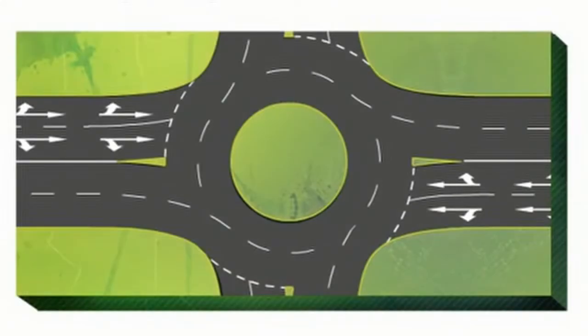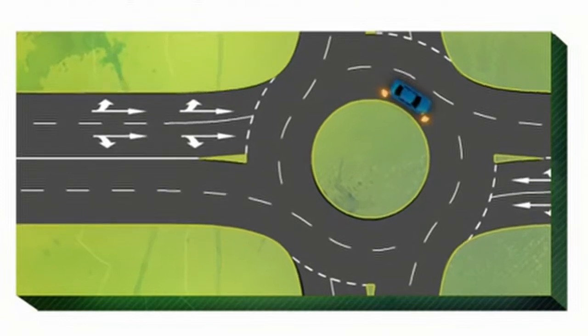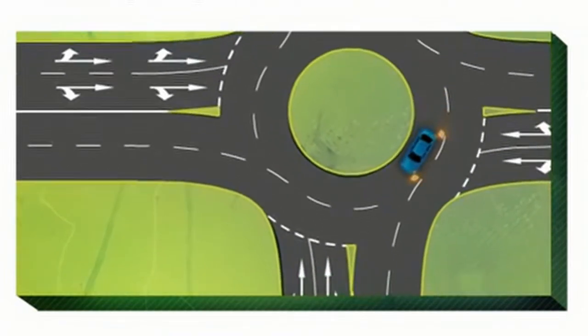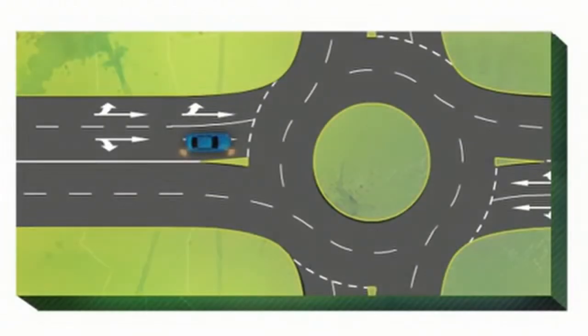If you want to drive straight ahead on a roundabout, you can approach without signalling. But make sure you signal left as you exit, and turn your indicator off after you've left the roundabout. To make a right turn, approach the roundabout in the right lane or line of traffic, then signal right as you approach the roundabout, and continue to signal right until you're ready to exit. Then signal left before you exit the roundabout. The same rule applies if you intend driving beyond the right turn exit.